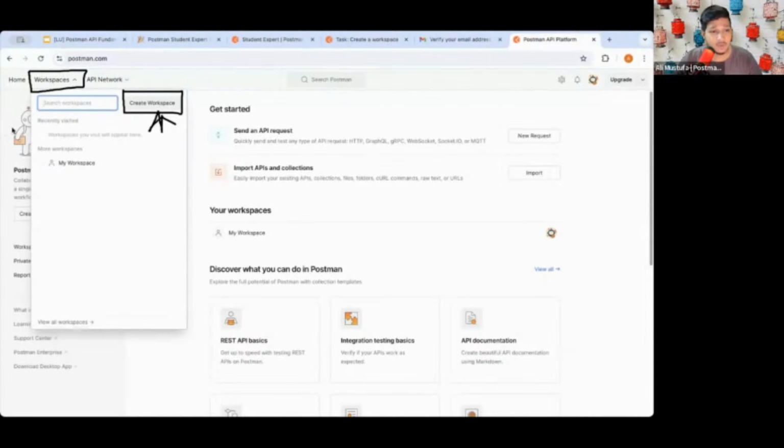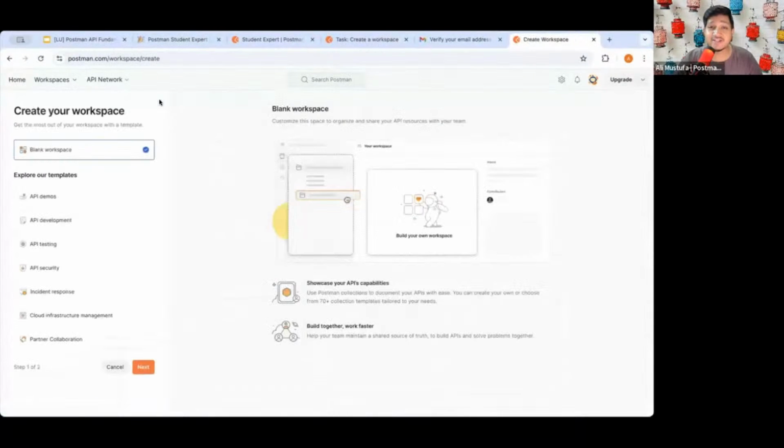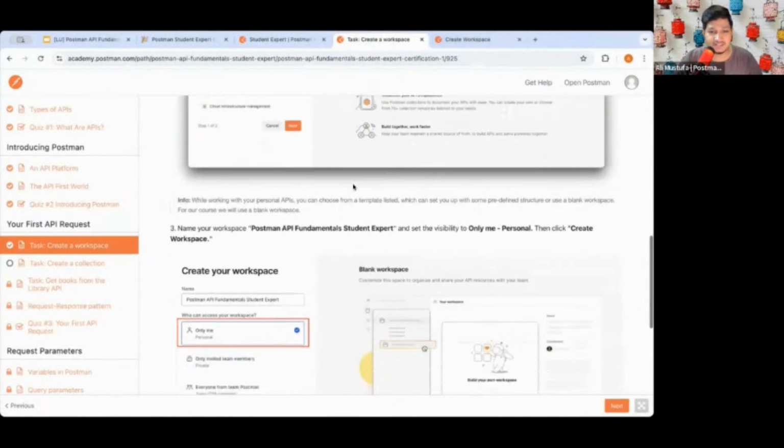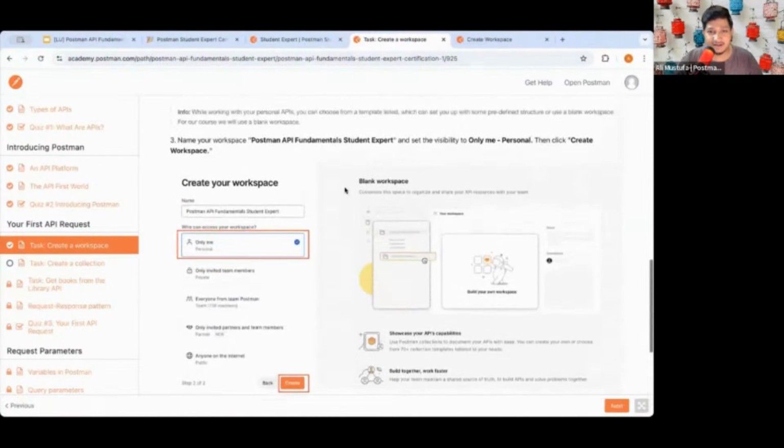Now, what's a workspace? Workspace is where all of your work is going to reside. So everything you're doing will reside right here in the workspaces. You can create monitors, you can create collections and whatnot. Workspaces also have multiple templates which you can reuse, but for our use case, we'll go with blank and hit next, and then enter the name of the workspace. Remember, I have copied the name from the academy, so I'll just close this tab. And here you can see, in Academy, please keep the Academy open because we are going to copy a lot of things from there.